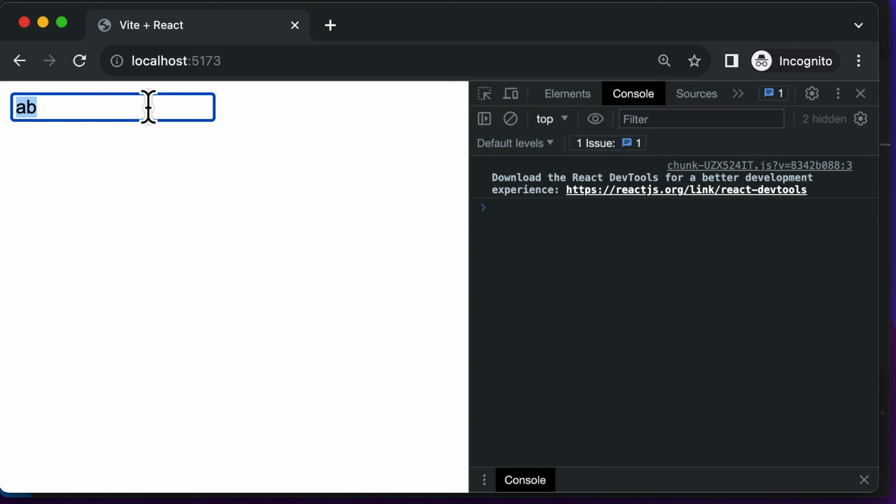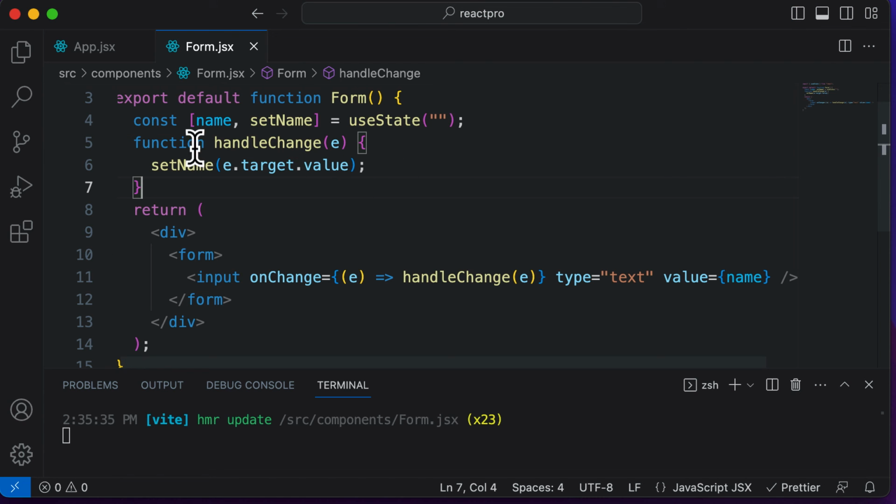And due to this, now we will be able to type in entire words here, and the input value would be set over here as well. It might look simple, like you're only entering a value here, but this value of Apple is actually being stored inside this particular state variable, which is name.